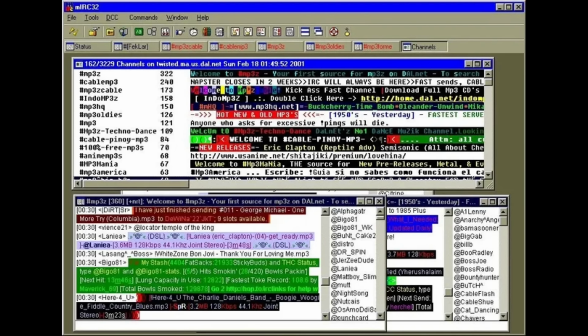Of course, we can't talk about IRC history without mentioning one of its most infamous communities, the warez scene. Warez was slang for pirated software, games, applications, movies, music, and all kinds of digital media, if you know what I mean. These were shared through underground communities that operated largely through IRC.